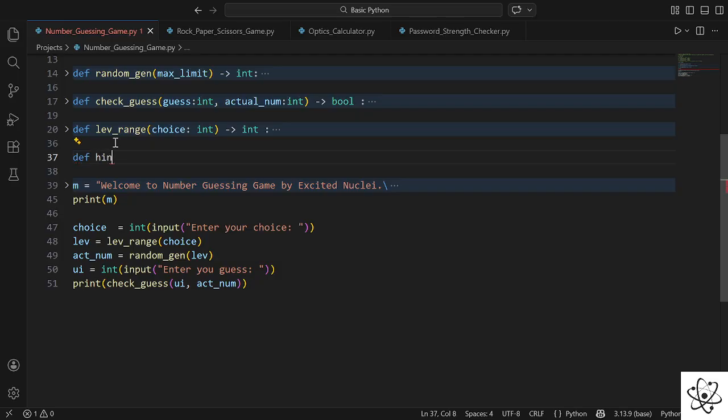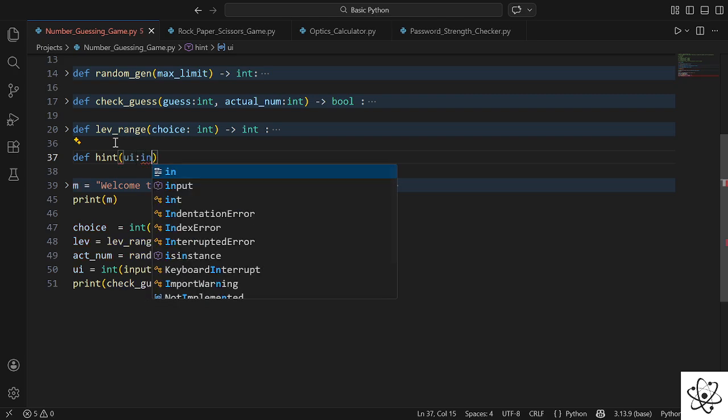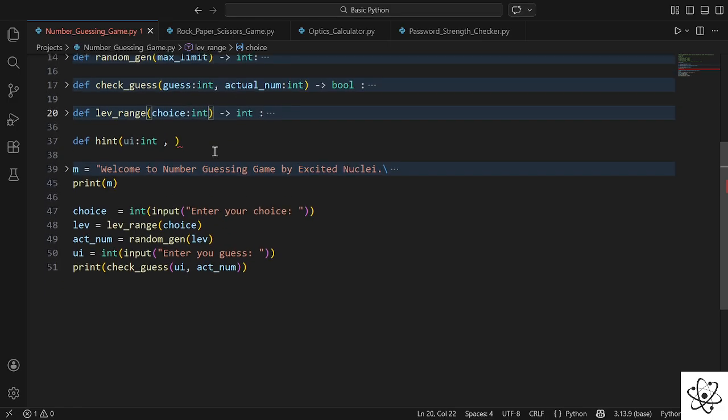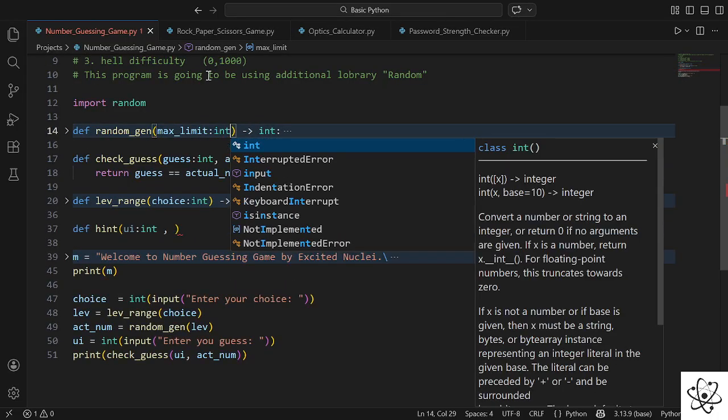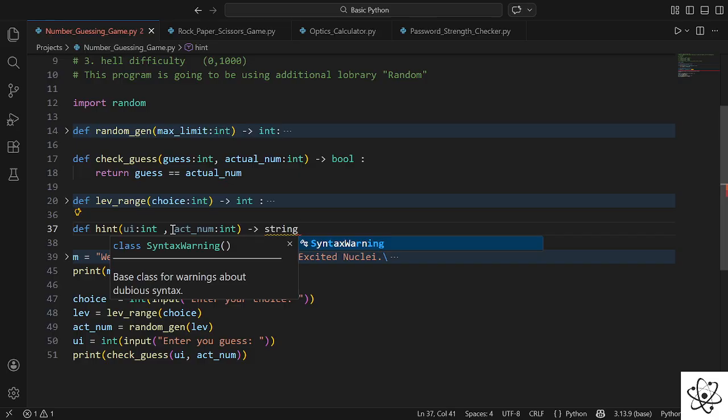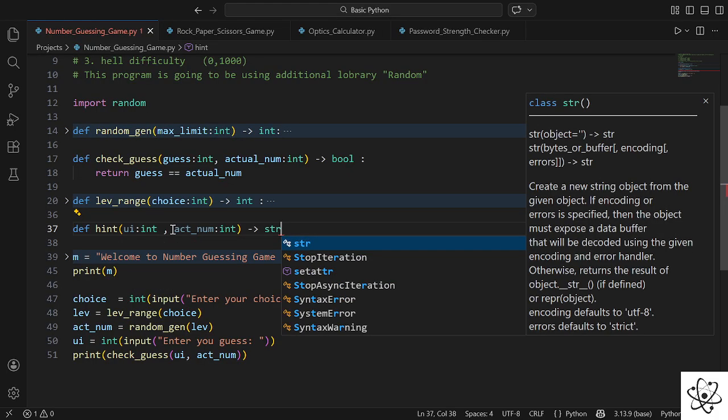Let's say define hint, and this hint is going to take user input as well as actual number, that is also going to be an integer, and it is going to return us a string.